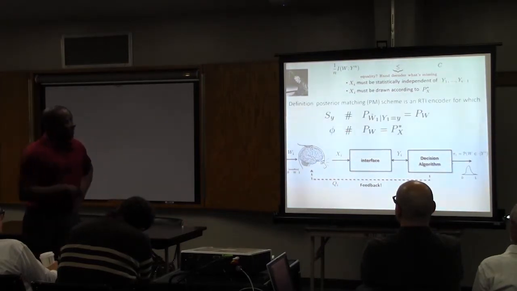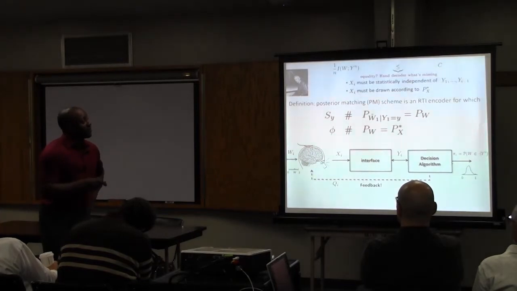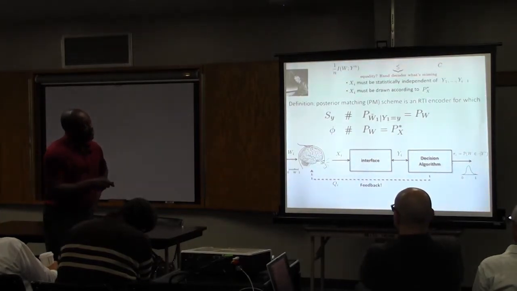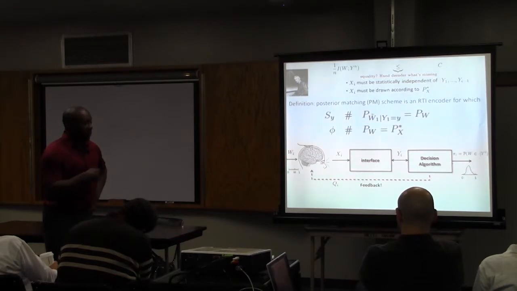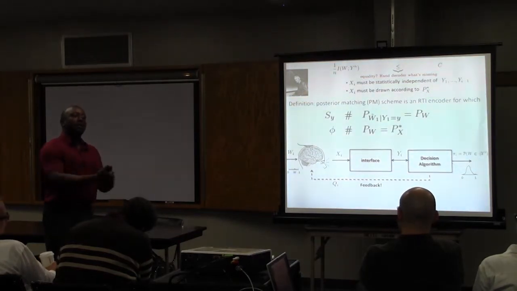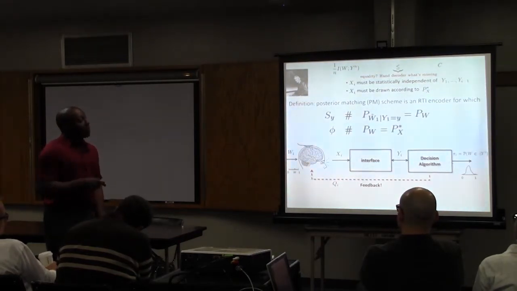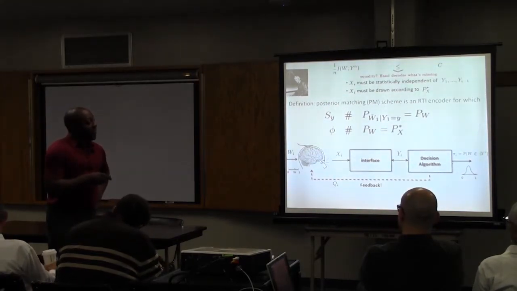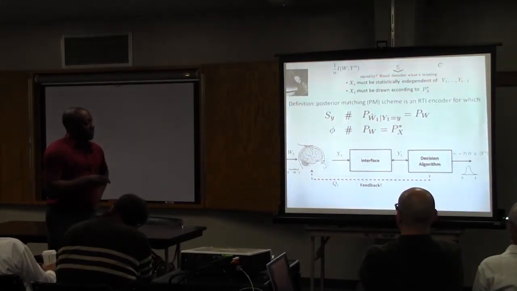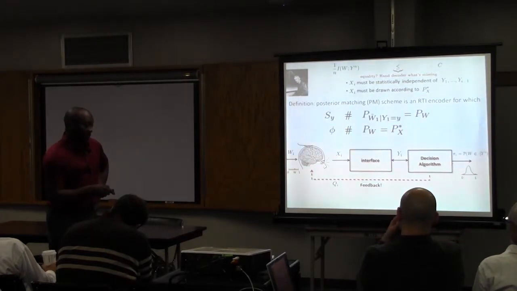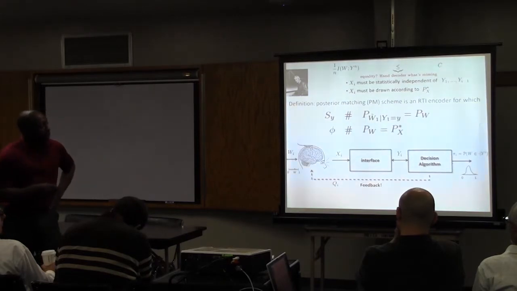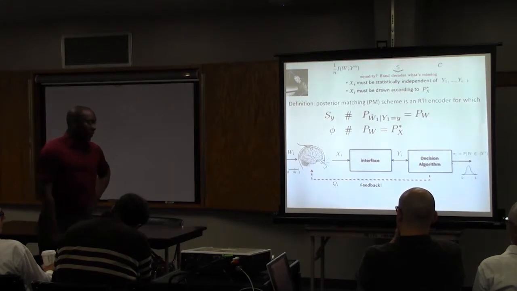With that, I can define a class of posterior matching schemes, which are a class of those structured encoders that I described before, with one extra property. Not only do you have this reversible effect, but I also want them to map certain distributions to others. This map S better have the property that if the input was drawn according to the posterior, then the output is statistically independent of what you've seen so far, so it's drawn just according to PW. And moreover, mapping this to the X, this should be drawn according to the optimal distribution.